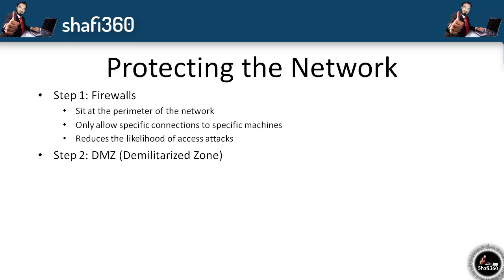It's an area that's not quite in the enemy territory, and it's not quite in our territory. It's kind of a middle ground where we can meet if we have to. Here's one of my patented diagrams that I just mentioned. So you have a machine out here on the internet, and it needs to access a server that's inside your network. Well, you could just allow a direct connection from this workstation on the internet to your server.